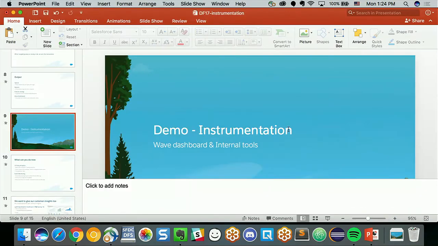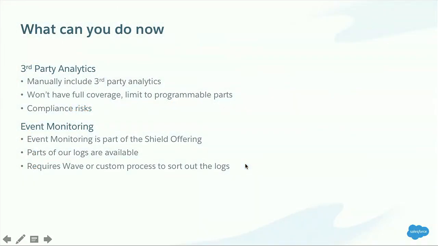So that's all great. We got these internal tools set up, but what does it really mean for you? What can you do right now? I get that question all the time. So right now, unfortunately, there's really only two avenues. First of all, third-party analytics. I know a lot of developers already do that using whether it's Google Analytics or Adobe.